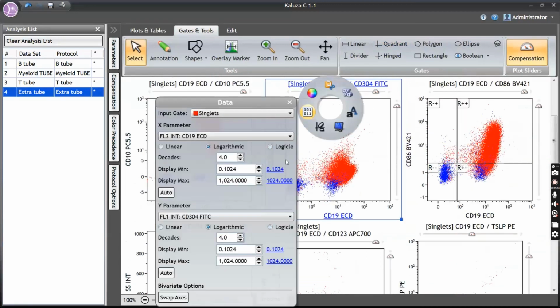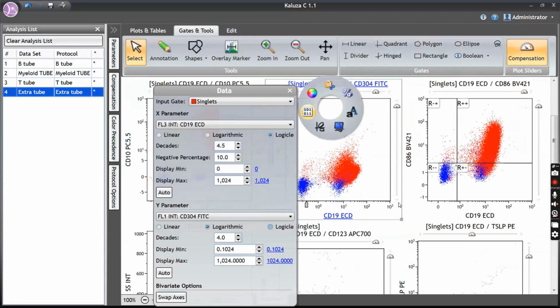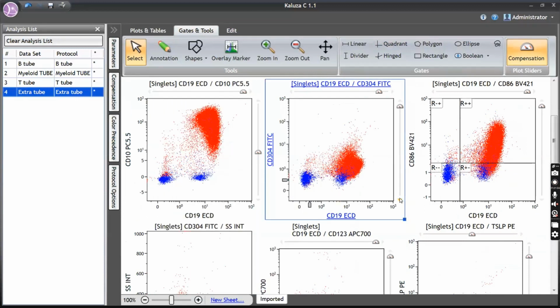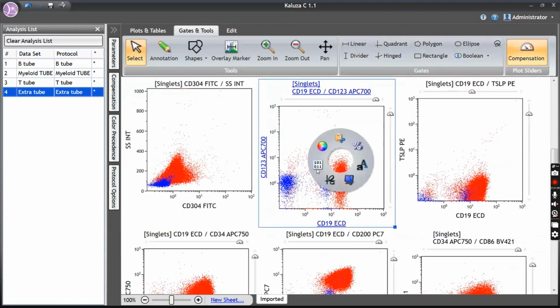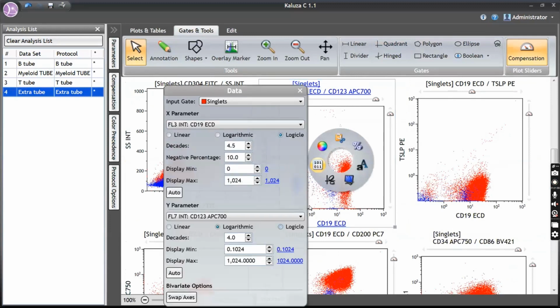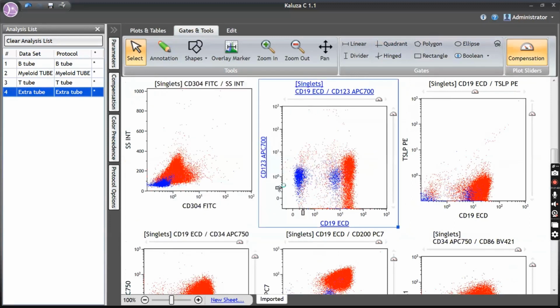CD304 is positive in this case. This is likely a 12;21 translocation, ETV6-RUNX1, because these two markers are more indicative of 12;21. So see, CD304 is expressed in a dim to negative fashion. CD123 is not there.